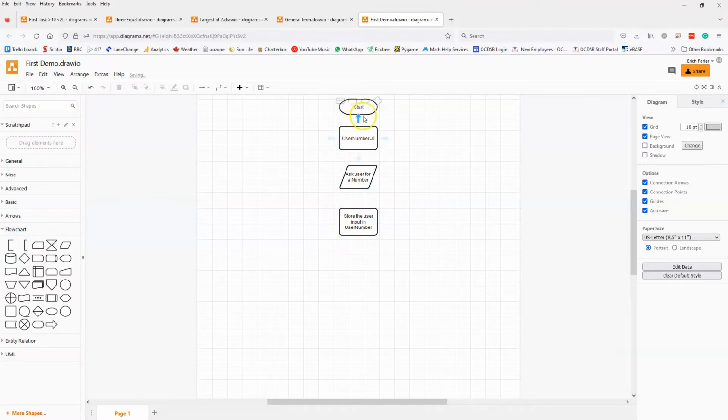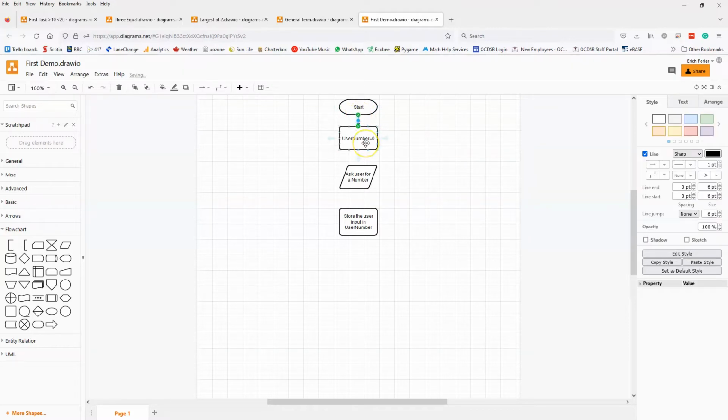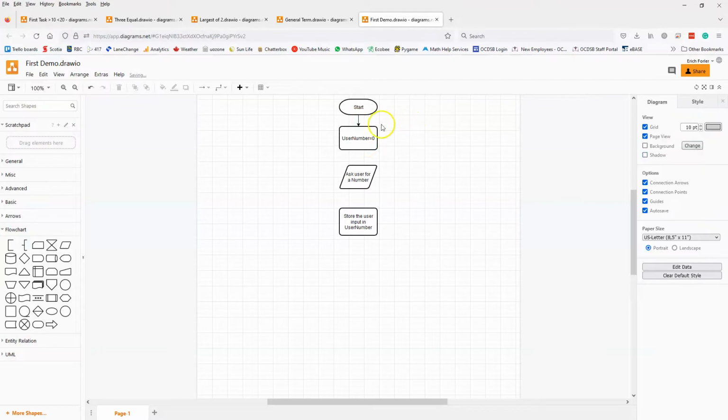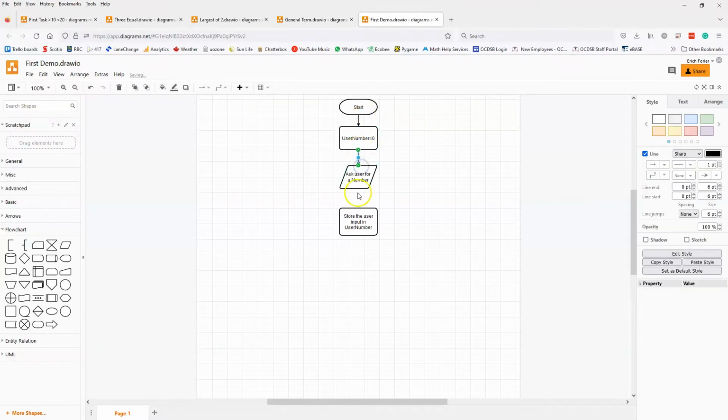Now I'm starting to get the flow of my program. I'd like to show the direction of the flow in my program. If I hover my mouse over any of the shapes, you'll see that a little green circle shows up whenever I'm over one of those control handles. So if I go here and I click on that green and drag to another green spot, it gives me a line and an arrow that connects those 2 boxes. And so I'll go ahead and I'll do that for each of these.